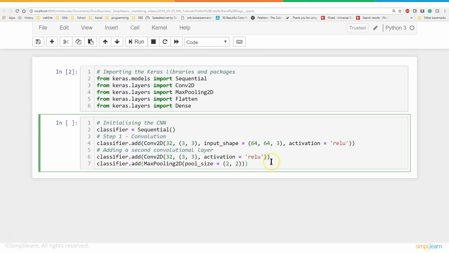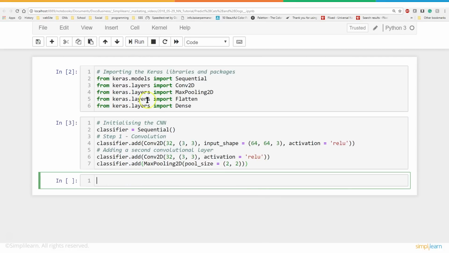But we had 2 dimensions, we actually have 64 by 64 by 3. So now we're just getting it down to a 2 by 2, just the two-dimensional, instead of having the third dimension of colors. And we'll go ahead and run these. We're not really seeing anything on our run script because we're just setting up. This is all set up.